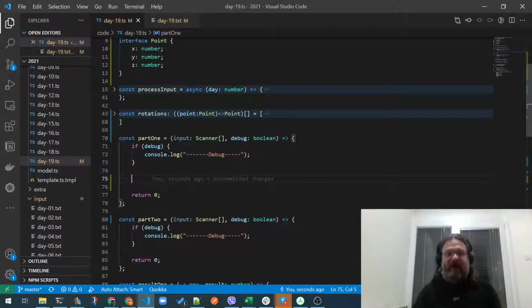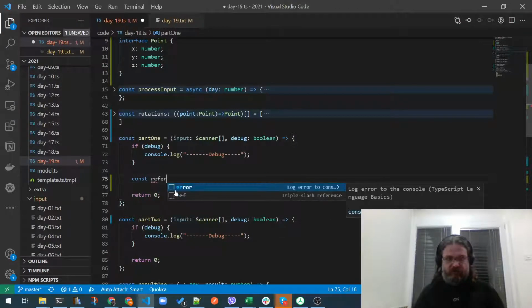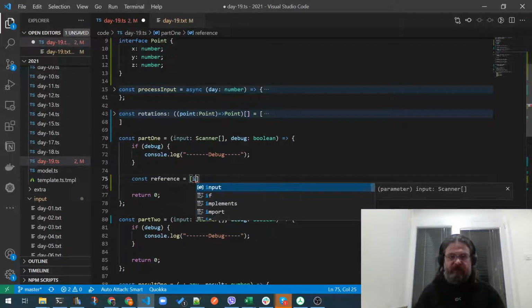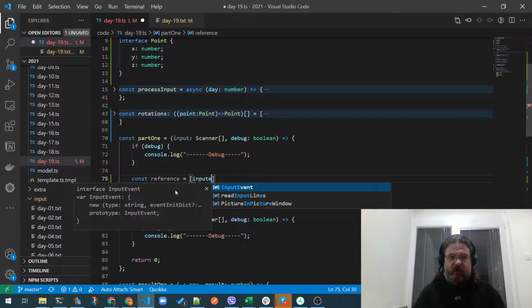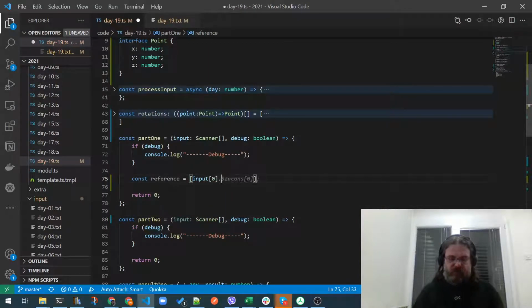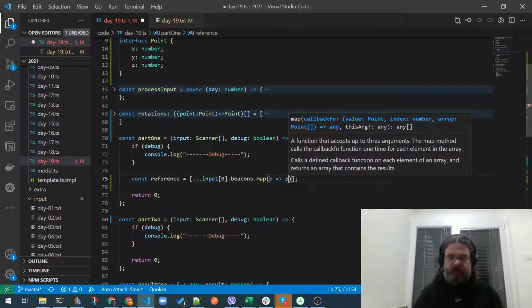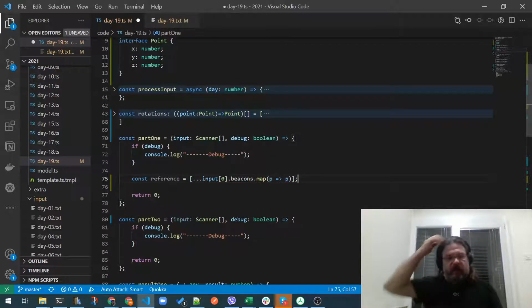So I'm gonna define a reference as basically take all the beacons from the input and copy them over. This doesn't copy the actual beacons, so I will, for each point, give me the point. Yeah. This will create a dip. Actually, if we do that, we don't need this.